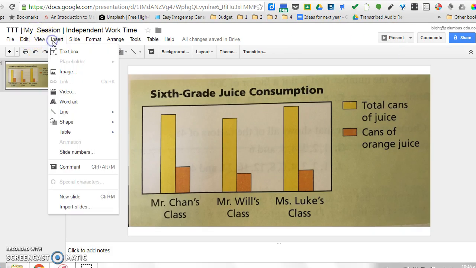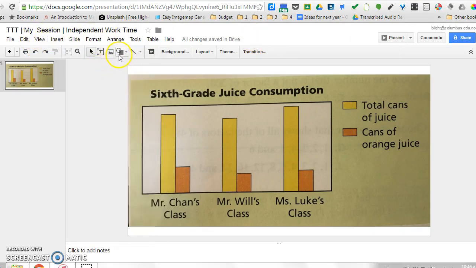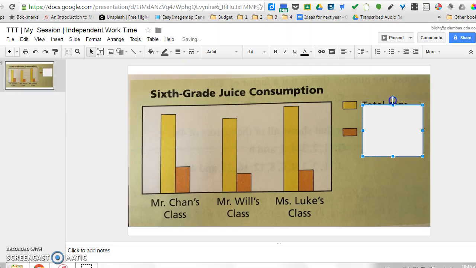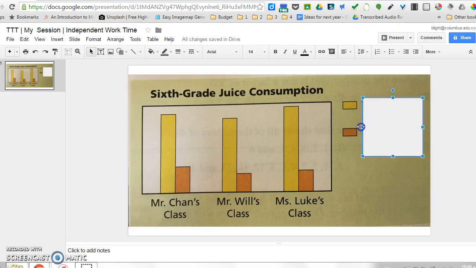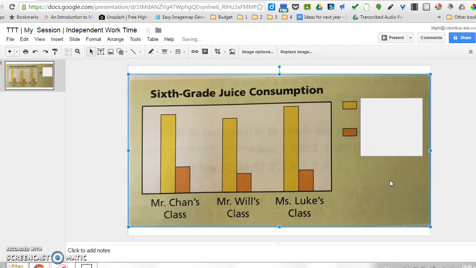If I want to add a shape, and I want to take away this information, you could just have it like that, and that's not a big deal. But for me, visually, it's nicer if it matches the surrounding.